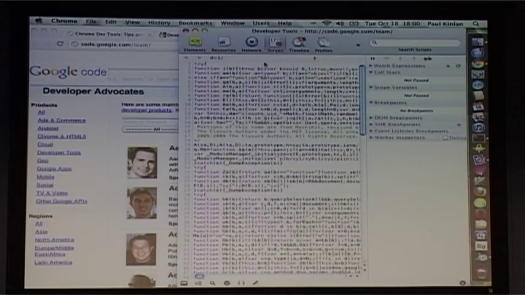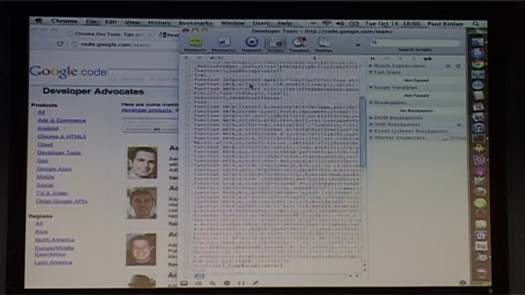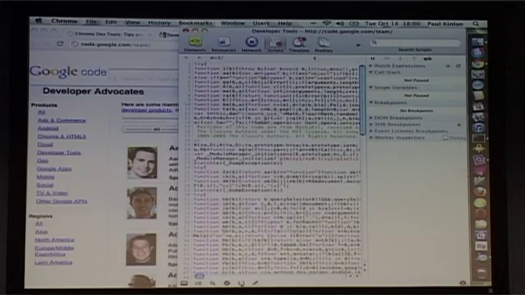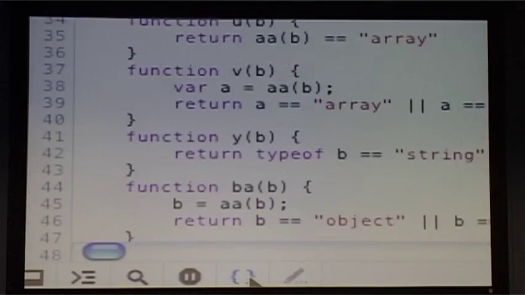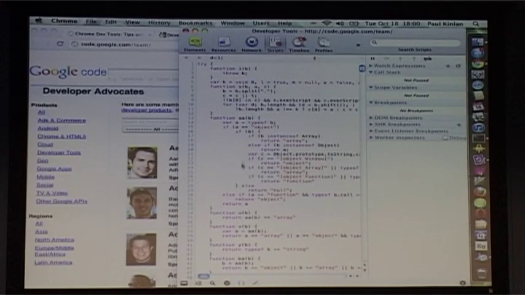So scripts, this is all kind of ugly stuff. You just press this one little button here, the parentheses, pretty print, and there we go. It's powerful stuff, right? That's pretty cool. And that actually will save you a whole lot of time because when I've been developing the Web Intents framework, all my code on the live production system is minified. And it just basically comes back as one huge line of code. And debugging that, like Ilmari said in the presentation, you normally get error on line 1 because there is literally only one line of code.